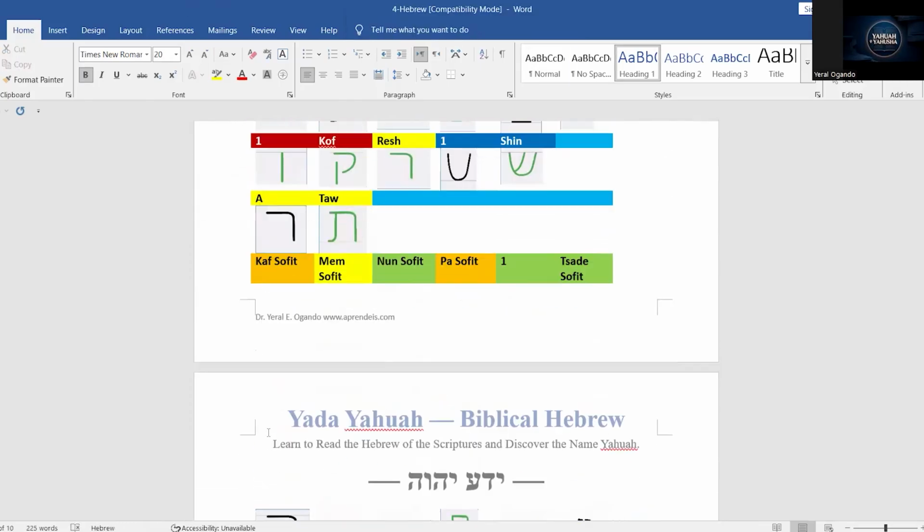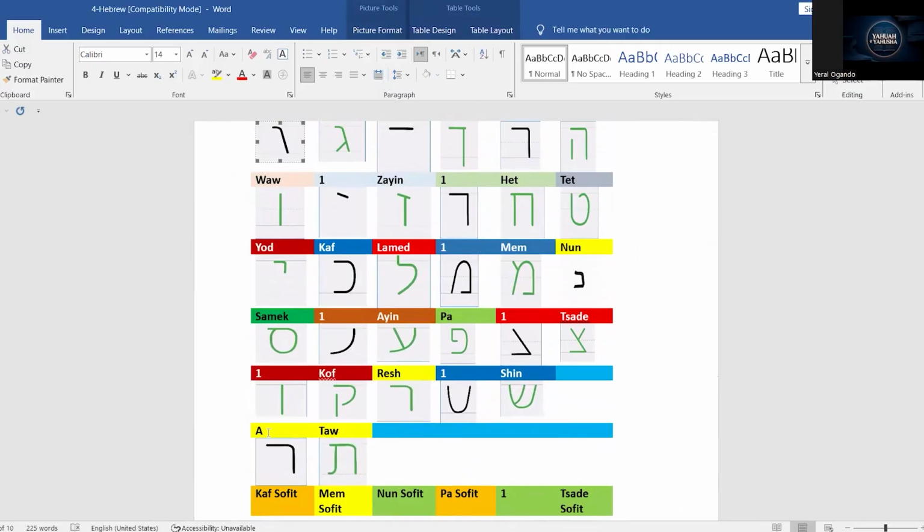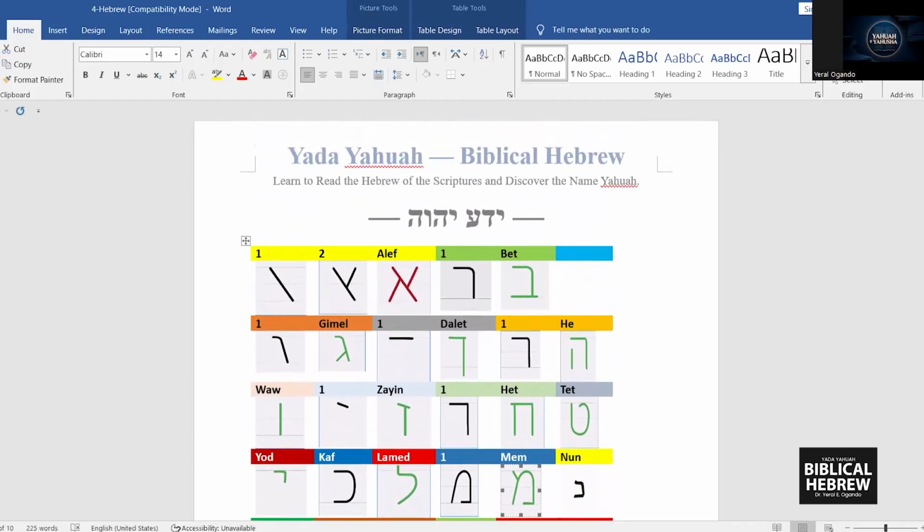Let's go back to the alphabet chart for the strokes. The first one we're going to see is Mem. As you see, Mem has 2 strokes. It's like a rounded shape, and then the last stroke is the little line on the top. That's Mem. Practice very well because it can be tricky. I don't want you to confuse it with another letter. You can confuse it very easily when you are writing.